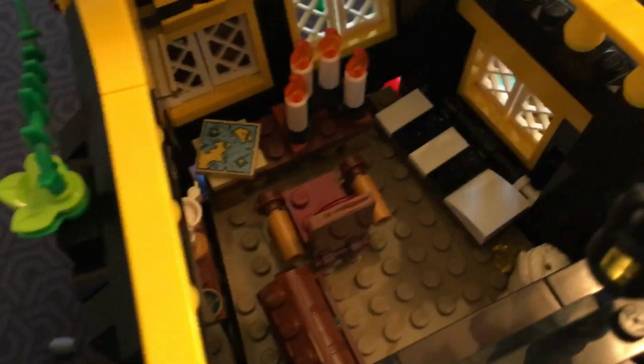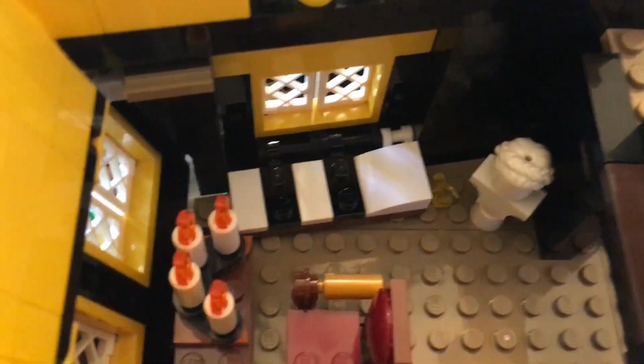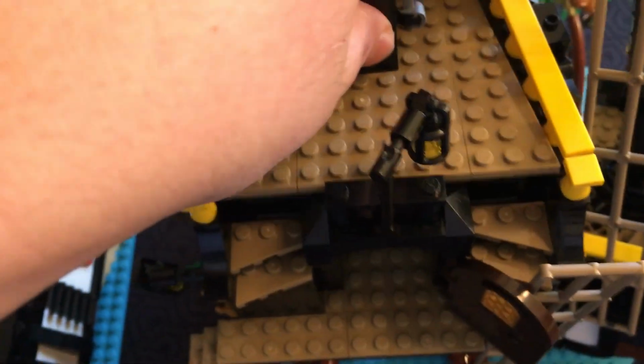And look at that. That is awesome. You got the map in there with the candles, a nice bed. Also, I love this sort of bust of a statue here. Yeah, I appreciate that they let you easily slide this in so you can take a look inside there, because it is really cool. And inside here is a kitchen.